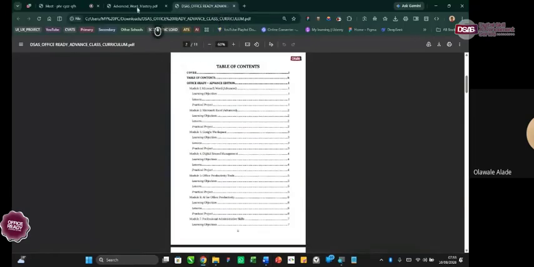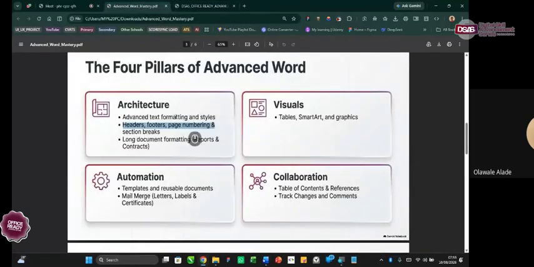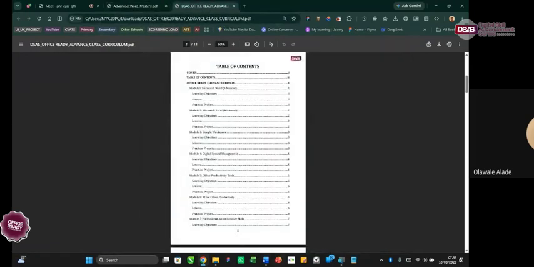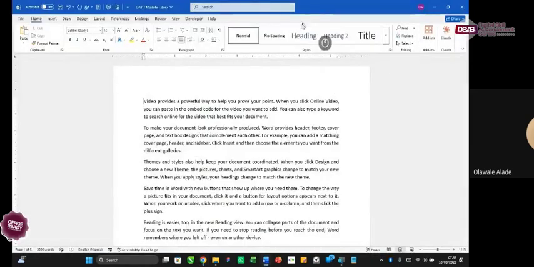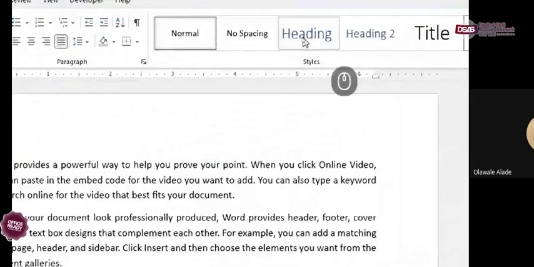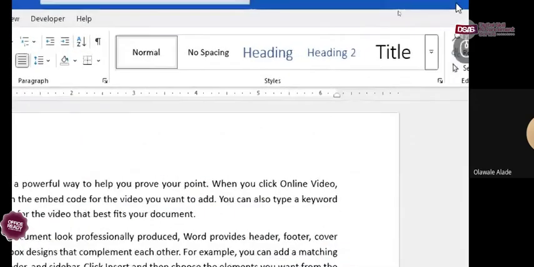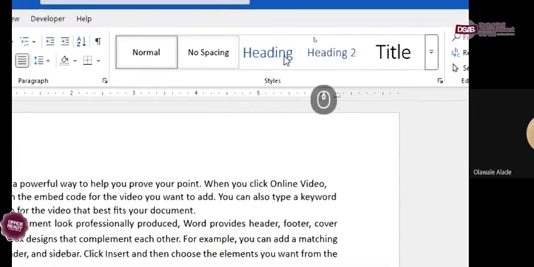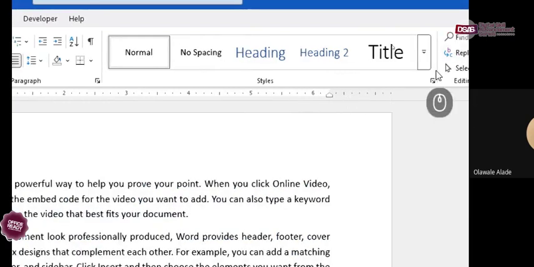So let me move inside this place, which is advanced formatting style, header, footer, page numbering, and section break. So let me firstly take advanced formatting style and this style, they are together. Advanced text formatting and style, they are together. So most of us have been seeing this thing inside our Microsoft Word for maybe, and we really don't use it for anything. This group that we have, a style group, this section, we have normal, we have spacing, no spacing, header two, title, and so on.